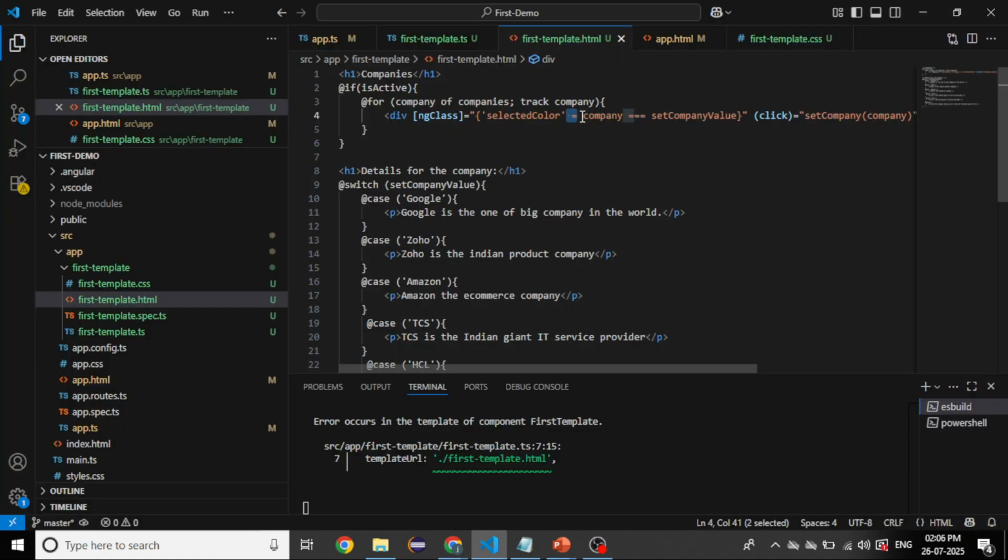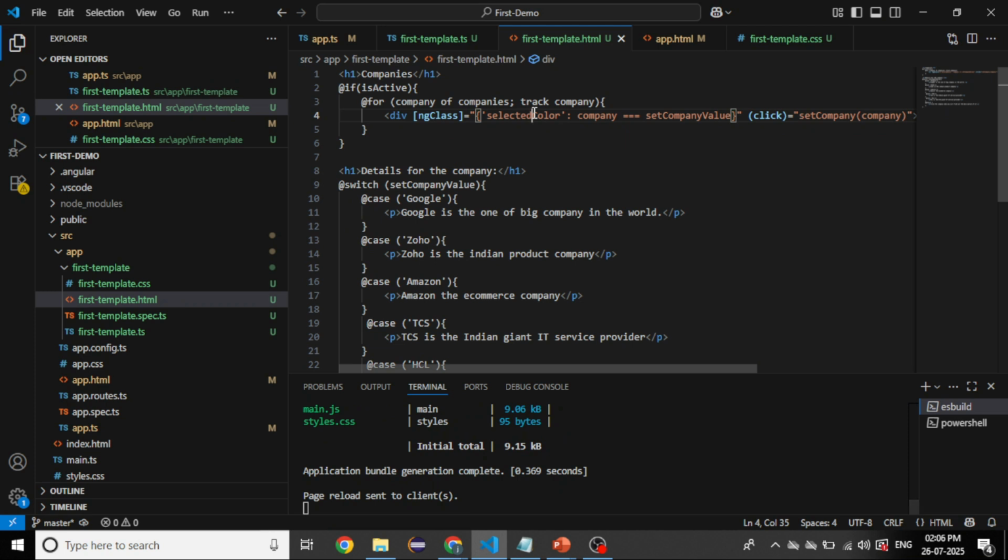As I said, this is the object, so key and its value. The key is the selected color, the selected CSS class name. We already added the selected color in CSS, and in the value we are checking the condition.